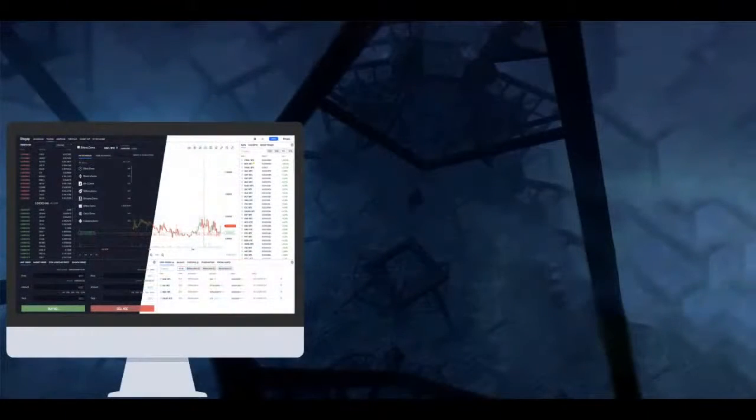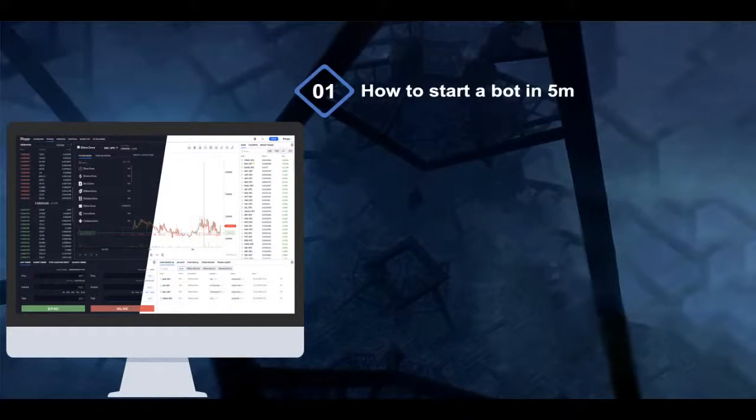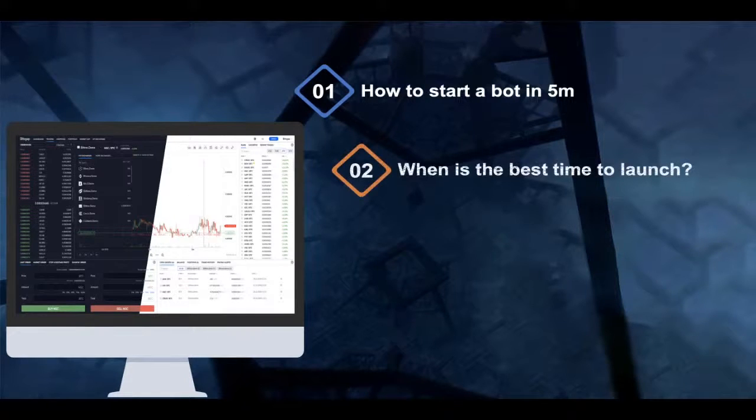Today's agenda is, first of all, you will be able to learn how to start an automated trading bot in just 5 minutes. Simple configuration, optimal for the current market scenario. So if you haven't ever tried automated trading and you've never launched any bot, that will be your first time. And in just 5 minutes, you will be able to launch your first bot.